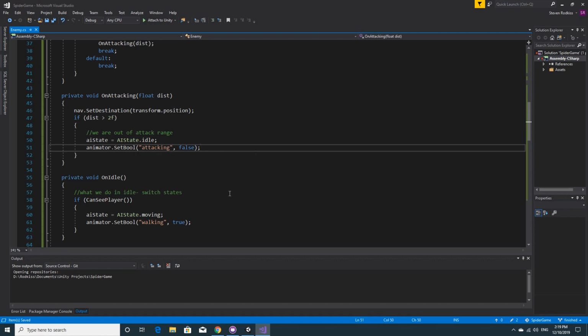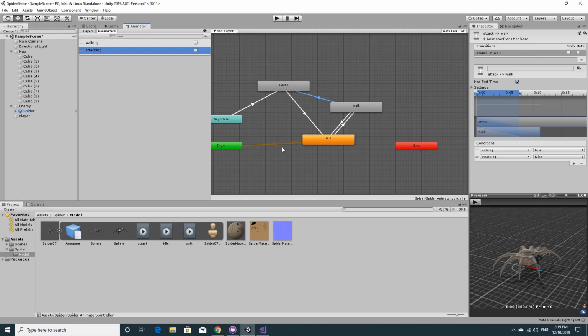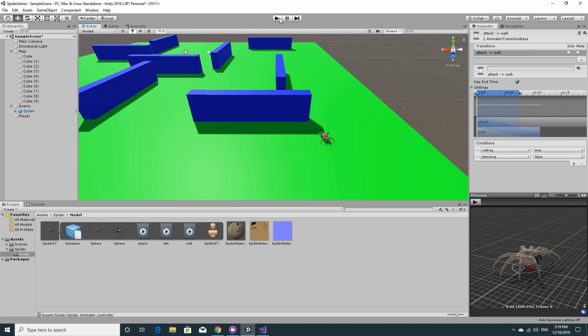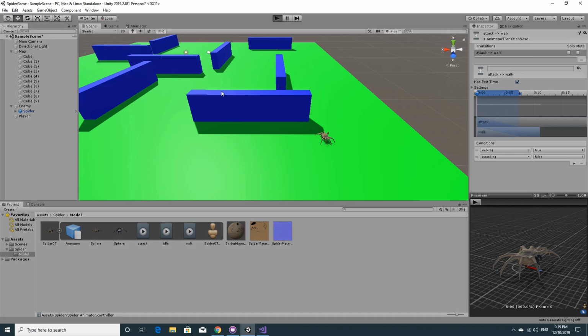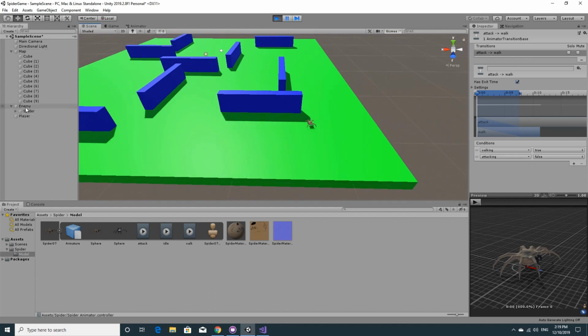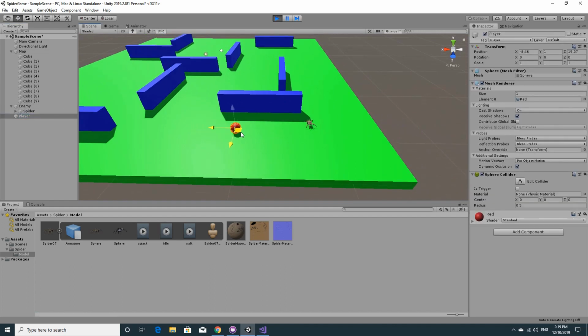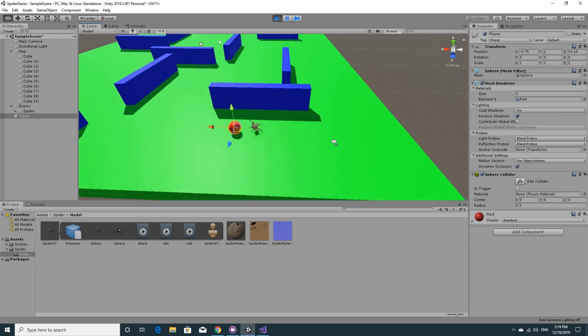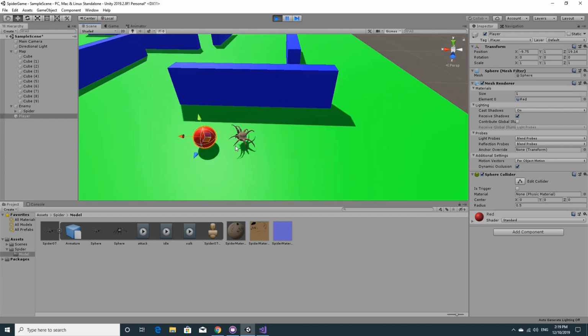So let's take a little look at this and see how it goes. We need to make a couple more changes. Coding never works first time. It's always a bit of trial and error, and debug.log, by the way, is quite a handy thing if you're having trouble. So we've got the player. We should be able to pull the player over. Should get close to it. Should set attacking, so it's constantly attacking. It's not playing the entire animation for some reason. Maybe look at why it's doing that, and then it goes back into the walk animation when it goes back to here.